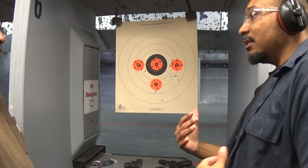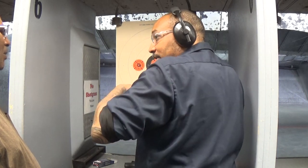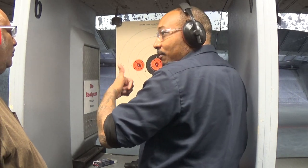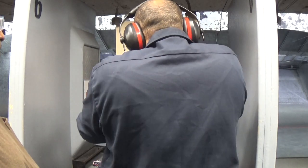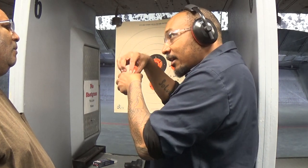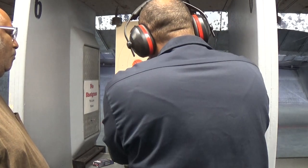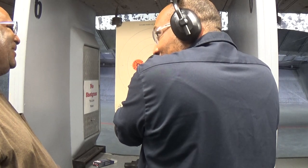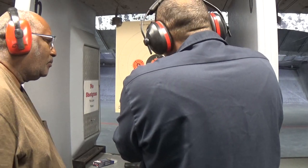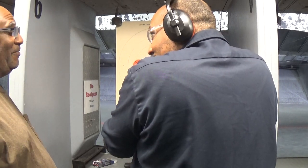I'm not against it. I'm just saying, at the rate that this slide moves back, in conjunction with the existential threat that you have, in conjunction with deviations such as biological, mechanical, you see what I'm saying? That's another thing, this is moving. The red dot on the handgun started in the competition world. But if you watch those competition shooters, they mount those sights to the frame. They don't mount them to the slide. That makes sense, because the slide is moving. I never thought of that, but that makes sense.